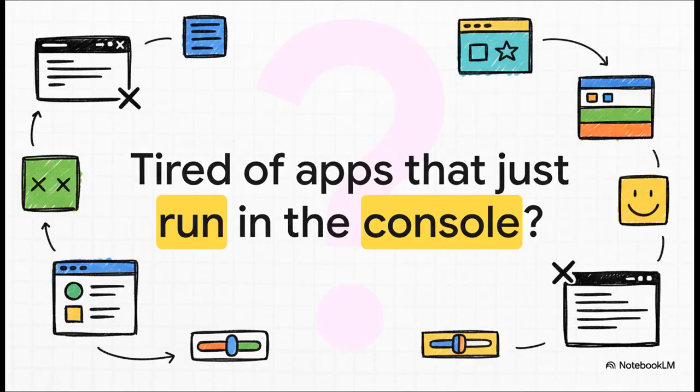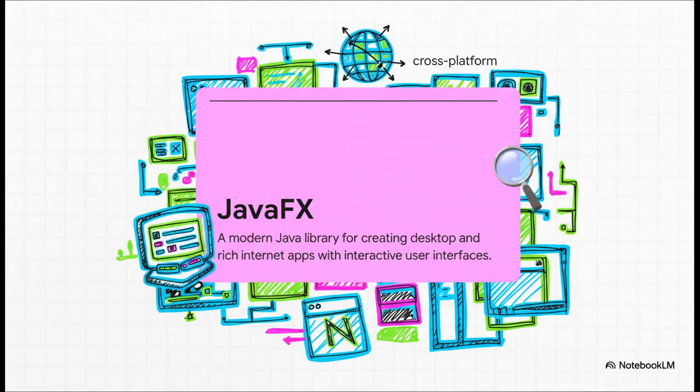So, have you ever been there? You write this awesome piece of code, you're super proud of it, and then it just runs in that boring old black and white console window. If you've ever thought, I wish I could build something with buttons and graphics, then stick around. Well, that's where JavaFX comes in. It's Java's modern toolkit, built from the ground up to help you create sleek, responsive desktop apps that look great and work everywhere. This is how you give your code a face.